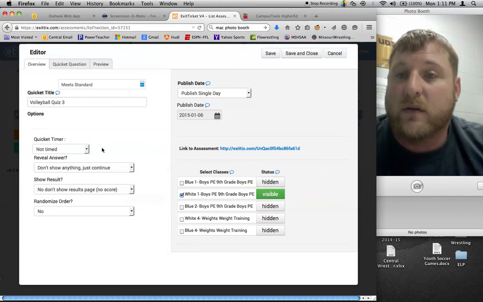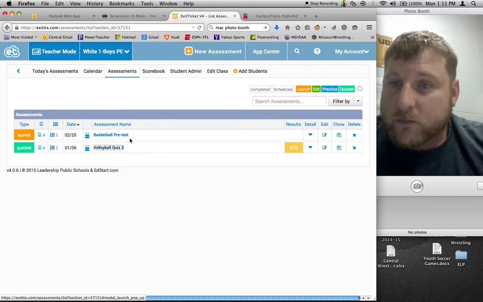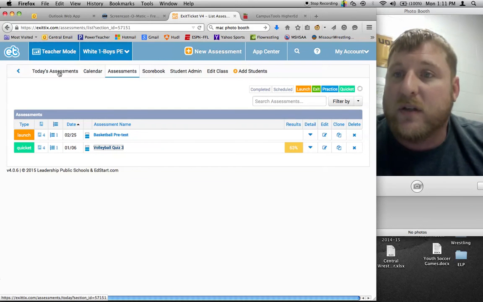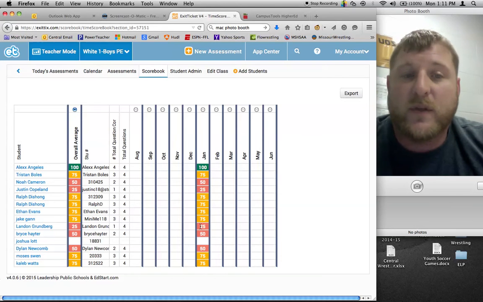So if I want to see some scores, I click on scorebook here, and then it'll show every student and how they did on their assessment, which is a neat feature.